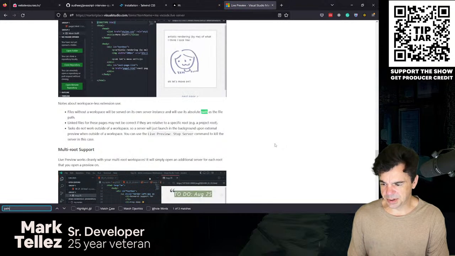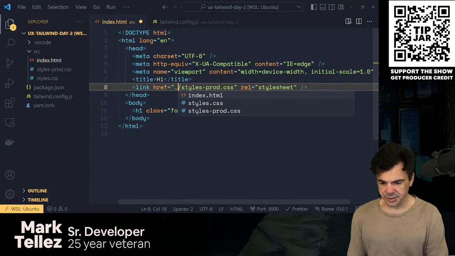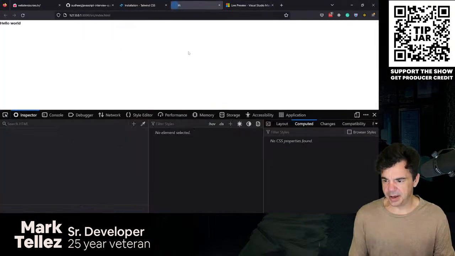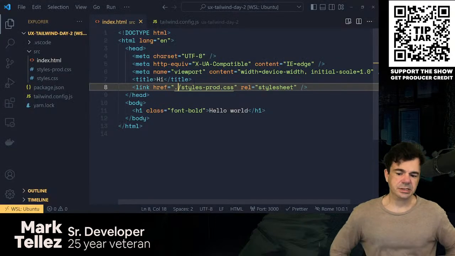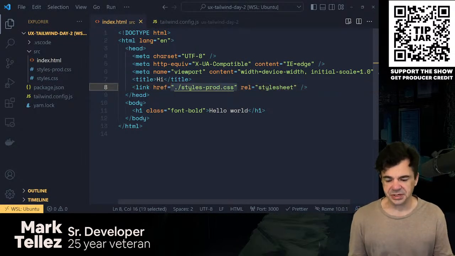Files without a workspace. I don't think any of this is the answer. I'll just have to make it a relative path. All right, fine. So this is not going to be great for production because this would be in a public folder, but for our purposes, it's fine.